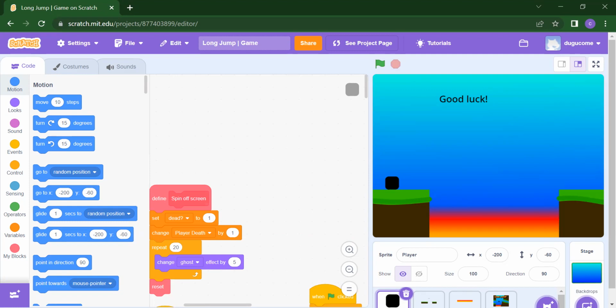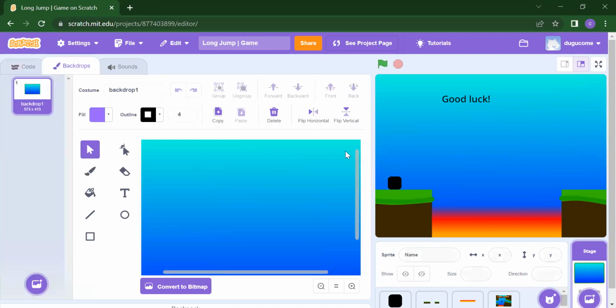Okay. So over here we have lots of levels. First I will explain which backdrop and which sprites we will require here. For how to add your backdrop and your sprite, if you want, I will give you my previous video link. You can watch that and you will learn how to add the backdrop and the sprite. So first we will require this backdrop. As you can see here, we have three shades.